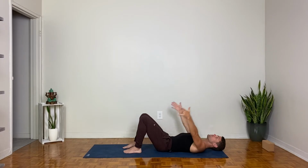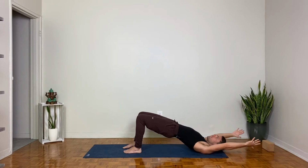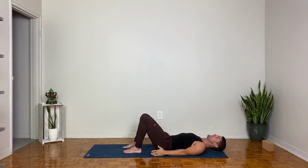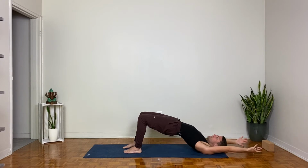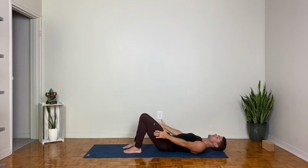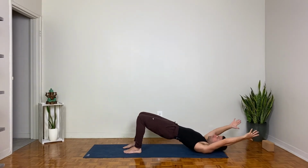Inhale, reach the arms above your head, lift your hips up, reach your knees forward, bridge pose. And exhale, lower down. Inhale, bridge pose. Engage with your glutes to send the pelvis higher. Get long through the side bodies. And exhale, release. Last one. Inhale. Imagine that you could slide your heels wider. And then exhale.